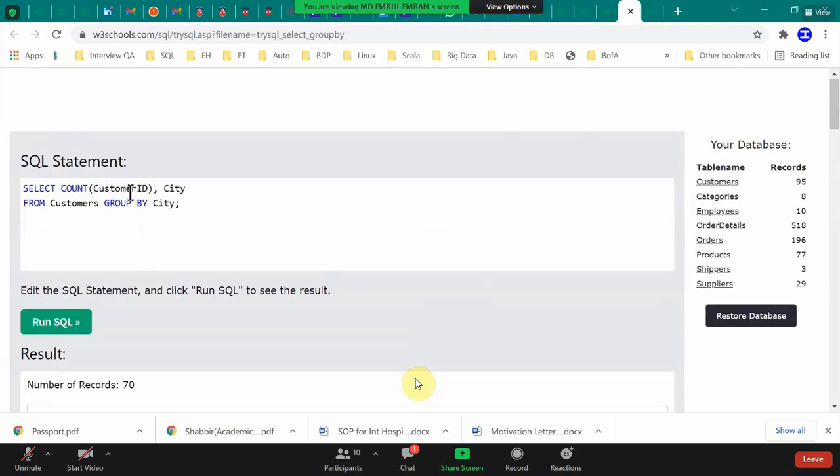So let's make it simple. Group by returns some aggregated value based on the condition you apply. How many total number of customers from a particular country? This is the question, and we answer by applying group by.